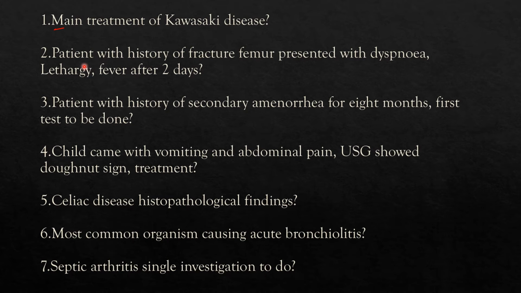So the donut sign is actually seen in a condition that is known as intussusception. Intussusception means a part of bowel will be telescoping into its adjacent bowel. Usually the child will be having vomiting and it is a painful condition. Of course this child will be having severe colicky abdominal pain. That is very, very important.